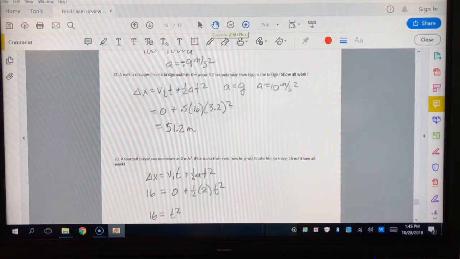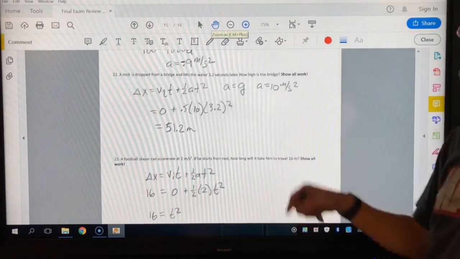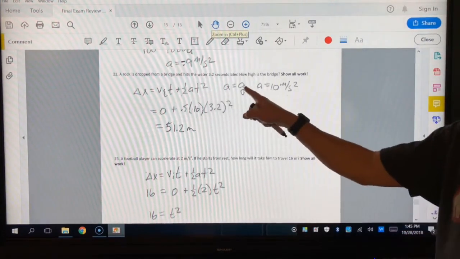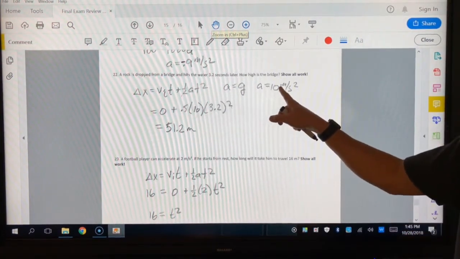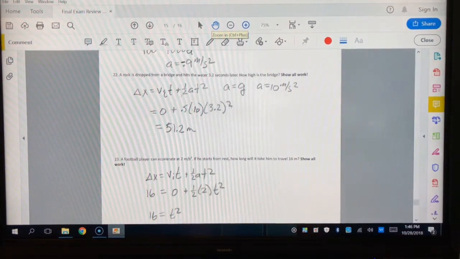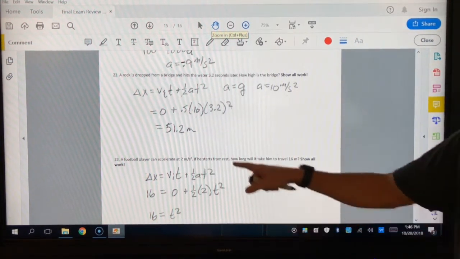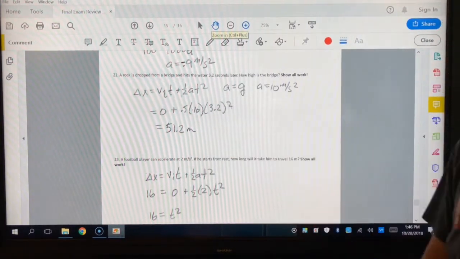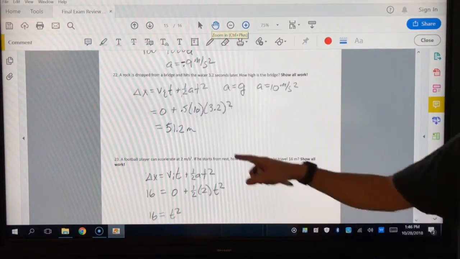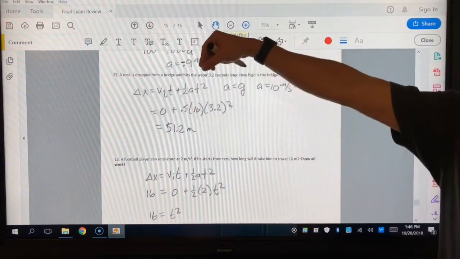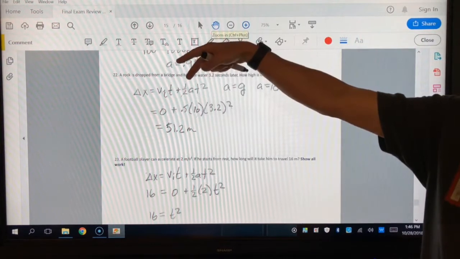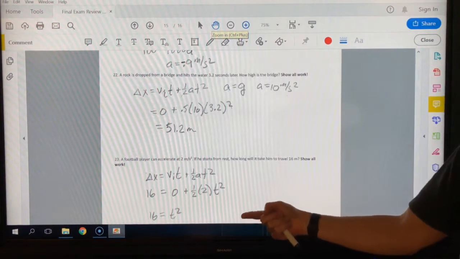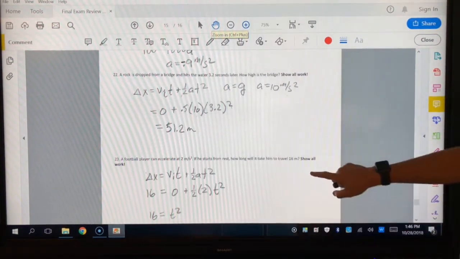A rock is dropped from a bridge. It hits the water 3.2 seconds later. They only give you one number, but don't forget that acceleration is equal to the acceleration of gravity, which is 10. Here we're saying that down is positive, and so we're going to take 0.5 times 10 times 3.2 squared, so it is 51.2 meters high. Our original velocity, if you drop it from a bridge, so when you are holding it at the top, the instant you let it go, it's traveling at 0 meters per second, and then down at the bottom, it's traveling at a higher speed that we don't care about.